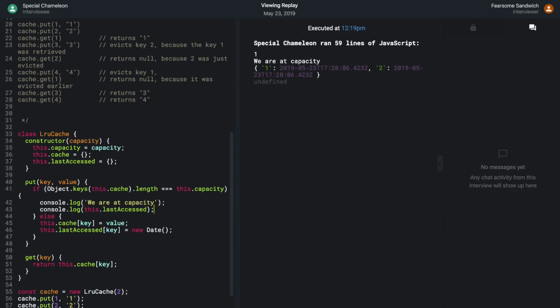Okay. Are those times subtly different? It's hard to tell with this. Yeah, it's going to be tough. Like milliseconds difference or something. That's an interesting design question, right? What if this thing is being pulled so fast that even millisecond granularity is not enough? Or does it matter? The trouble with 'does it matter' is that it makes your testing unpredictable. So on the get, we need to update that last access. This.lastAccessed[key] equals new Date. And that should subtly change the times a little bit, maybe.